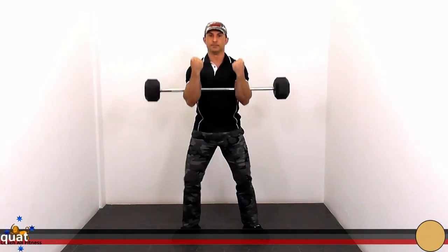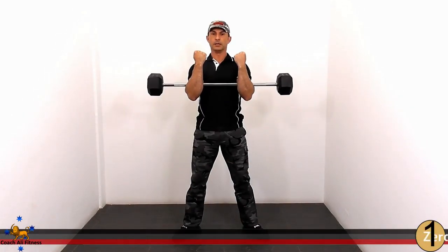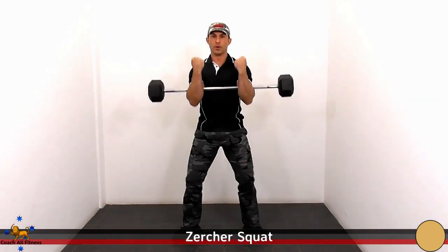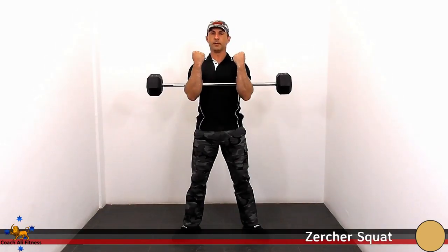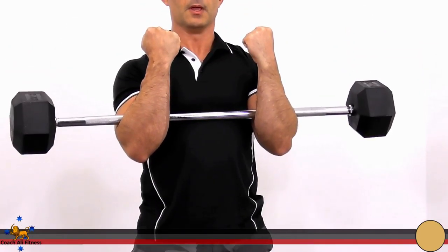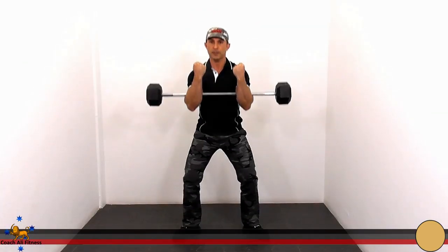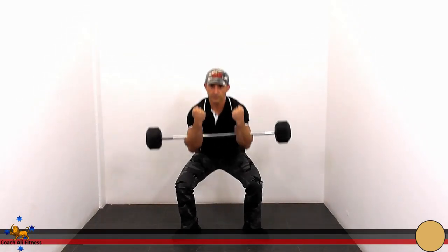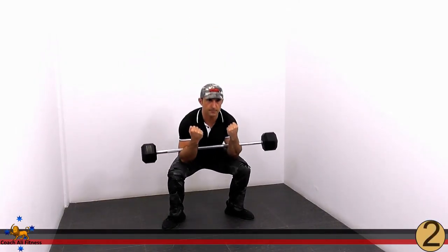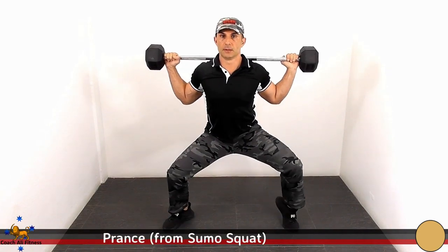Zercher squat, holding the bar with the inside of your elbows and keeping it nice and tight against your body. Drop into a deep sumo squat and work your pulses from there.